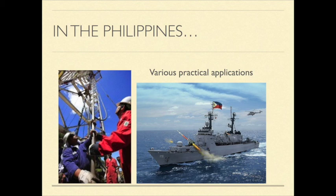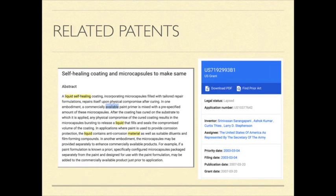A related patent made use of a liquid self-healing coating injected in microcapsules. These microcapsules are put in paint, so when the paint coating is compromised, the microcapsules break and release the liquid that seals the compromised area of coating.